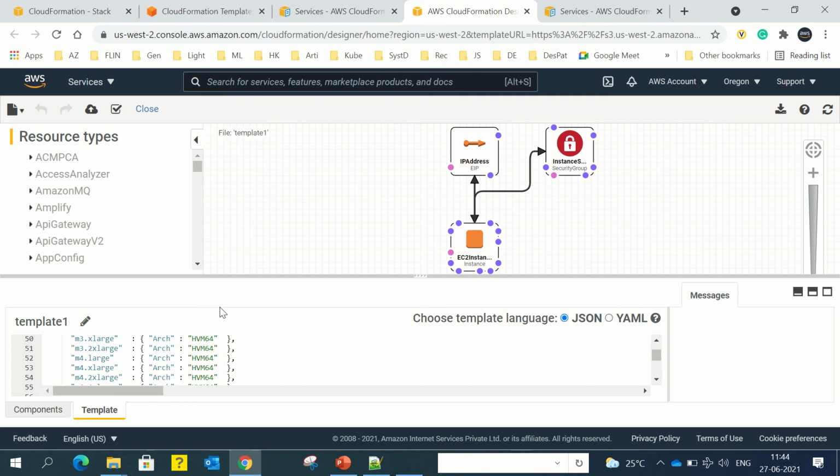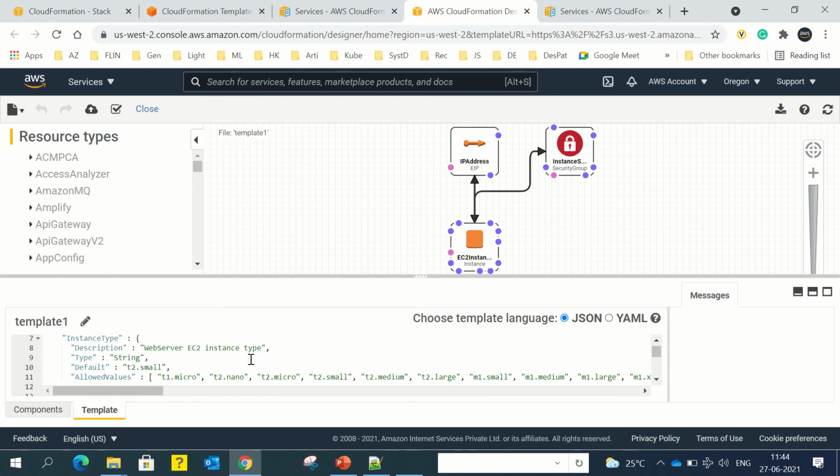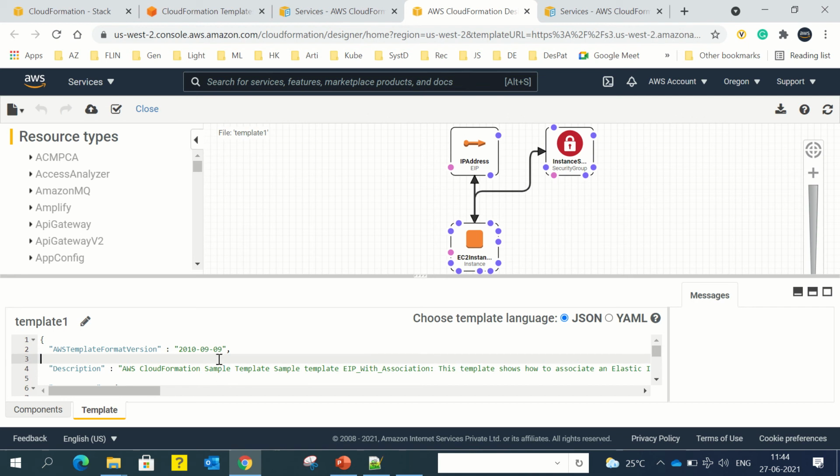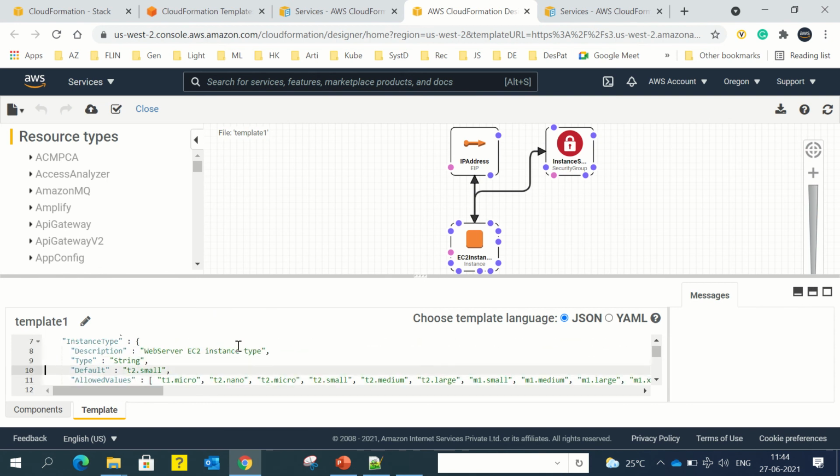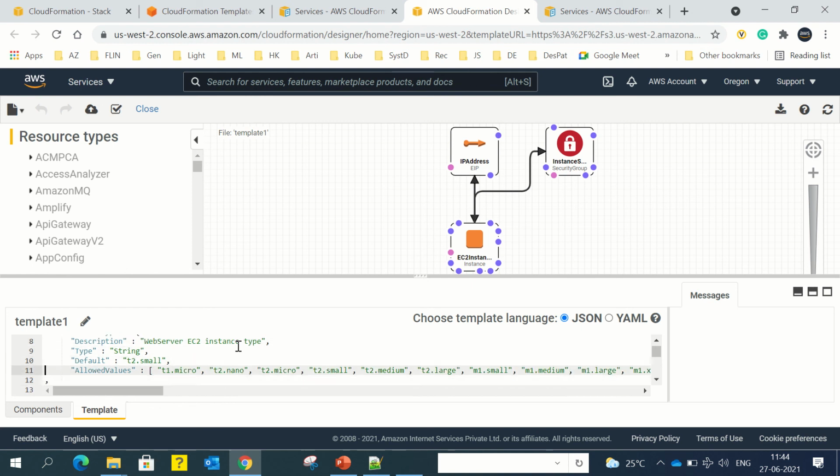Let me just quickly take you through what this code is. Let me copy this content. Okay, fine. So here, you have these parameters, where the parameters ask you what instance type you want to choose.